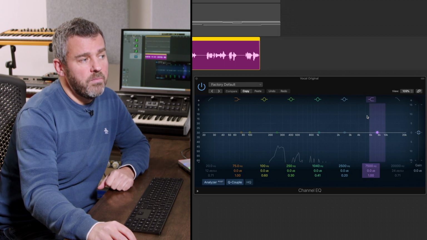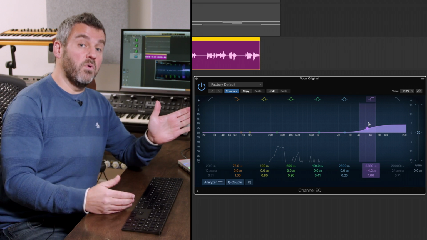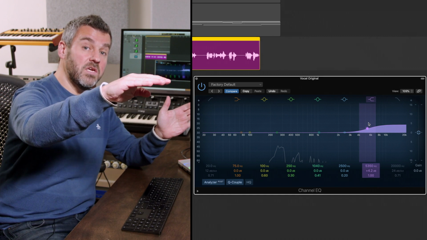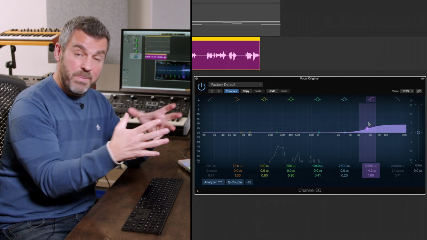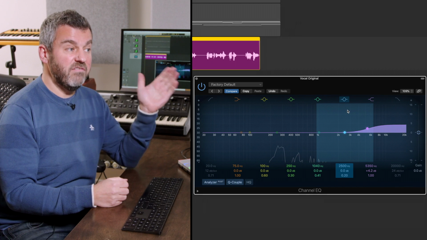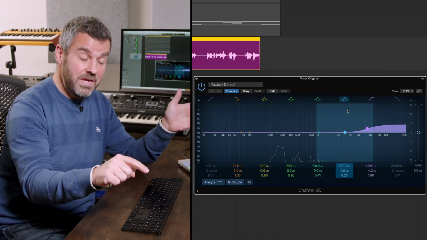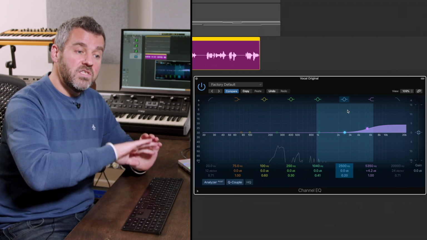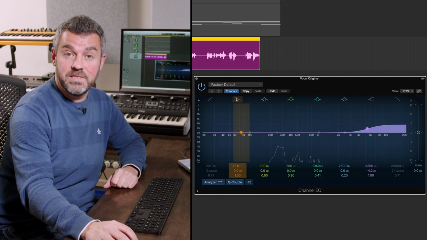And right up here at the top, what I've got a chance to do is to add what's called a shelf. A shelf EQ basically says, okay, here is the lowest point, and above that, frequencies are going to be turned up in volume. So not around a particular point, that's what we call a bell curve, and that's what these others are. So rather than saying, okay, here is the bottom and the top of a particular frequency group, and I'm going to boost volume inside that, a shelf turns volume up above a particular point, or at the bottom end below a particular point.